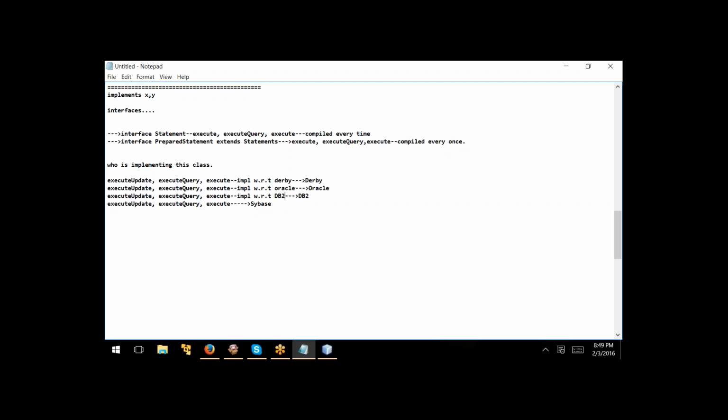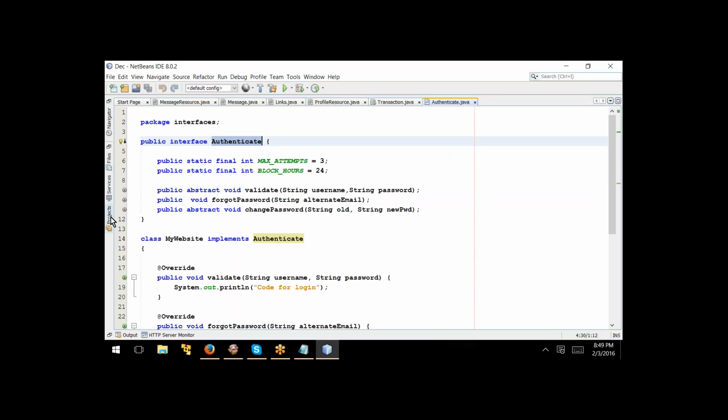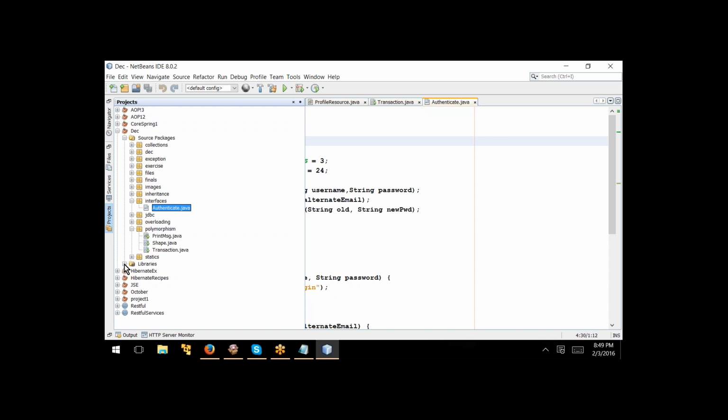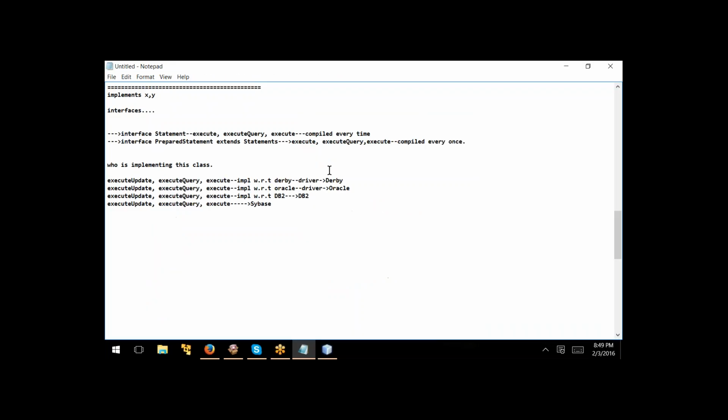So, did we use drivers over here? Driver. We included this driver. Remember, under libraries, the Derby client jar. For this one, you have included this jar file.